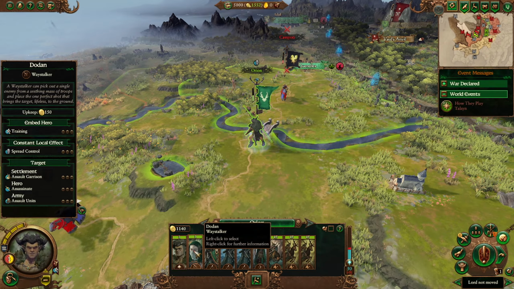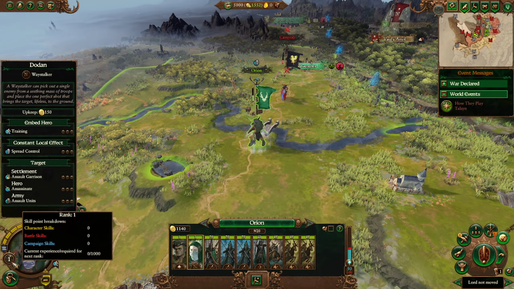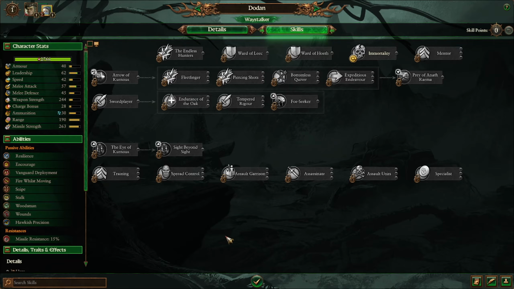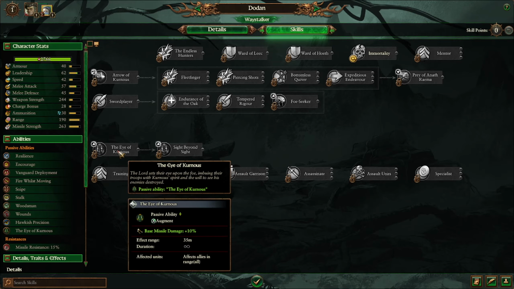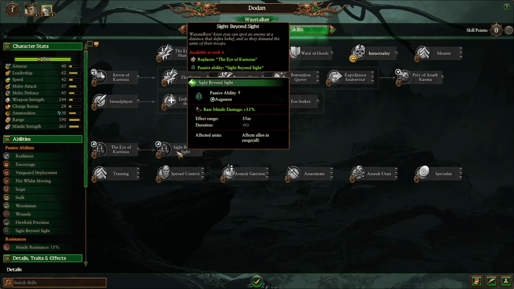Then you have the Waystalker hero that you start with, and that I've moved into Orion's army here. The first time you level, you're going to be able to get the Eye of Kurnus. Base missile damage plus 10%. That will be upgraded at rank 6 to 15% base missile damage. So you're going to be able to get this on your Lord and on your hero right off the bat to buff your ranged troops.